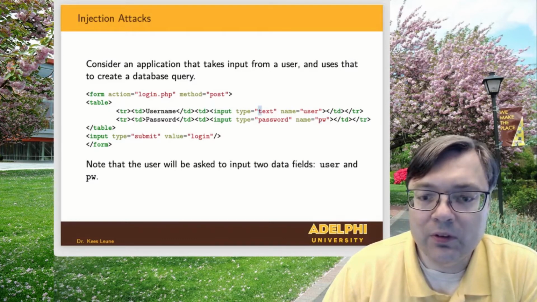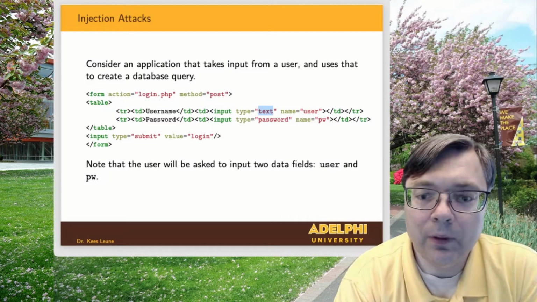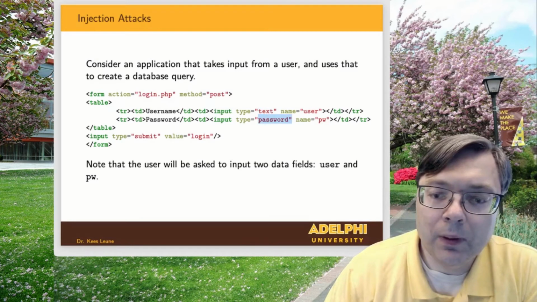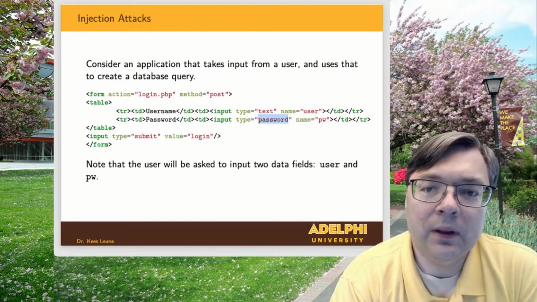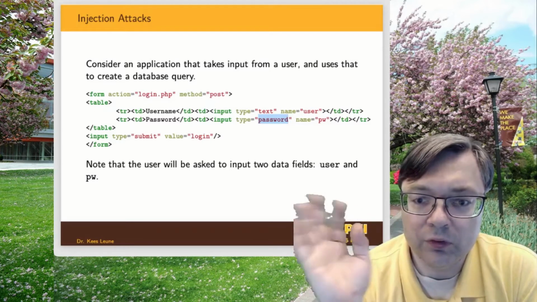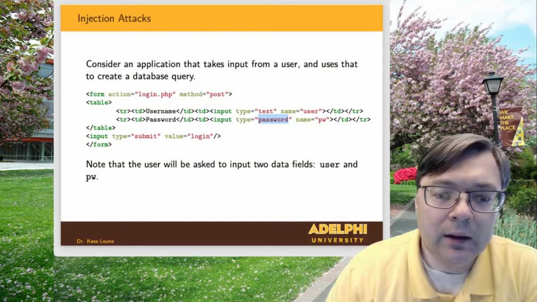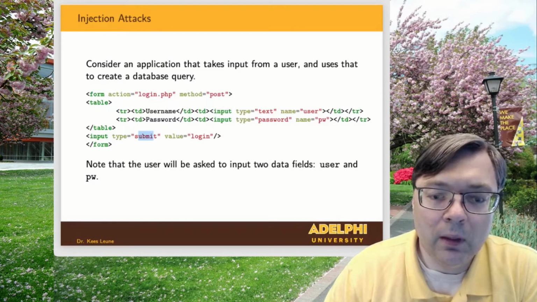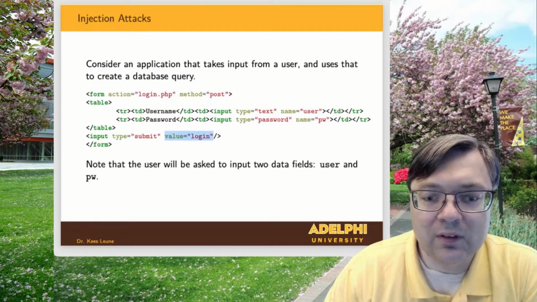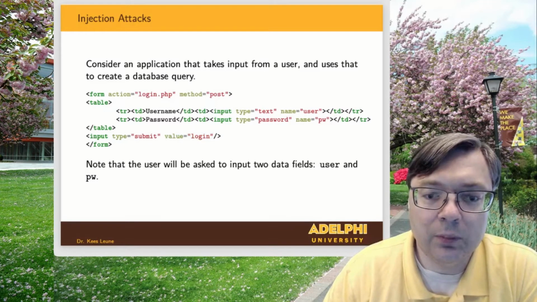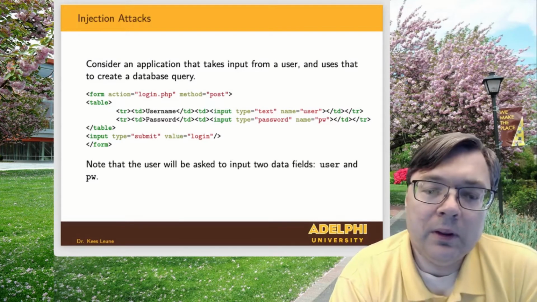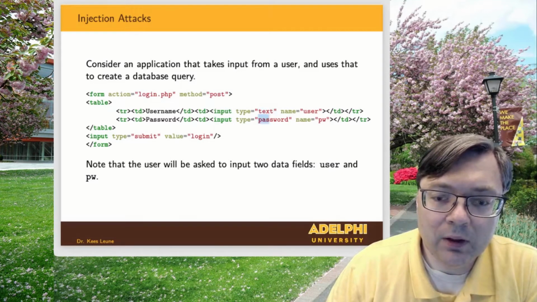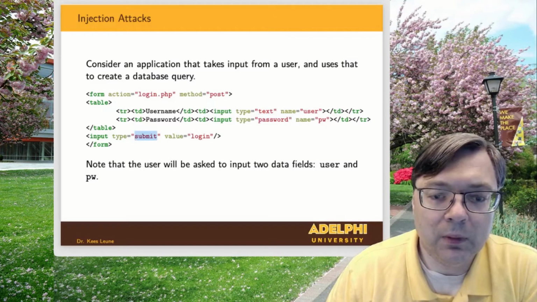These inputs have different types. Text means that you can type whatever you want in there. It's an open-ended text input box, one-liner though. And the second one, password, is also a one-liner input box, but is one that masks out what you type with bubbles or stars or whatever you would like it to be. And then the third input happens here. It's a submit type, so that is the button that says submit this form. We can also give it a value that is just, in this case, the text that is displayed on the face of the button that shows up there. But that means that in this case, the user has two input fields that he can type in, text and password, and one button that they can click, submit.